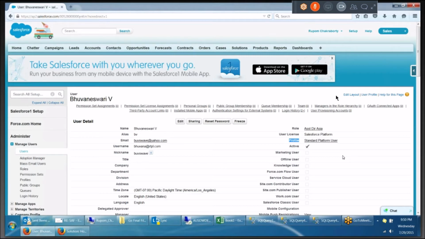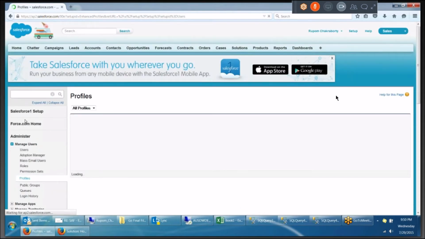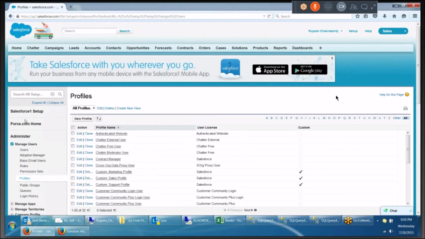Write down profiles. Write down next heading called as profile. What is a profile? Write down.